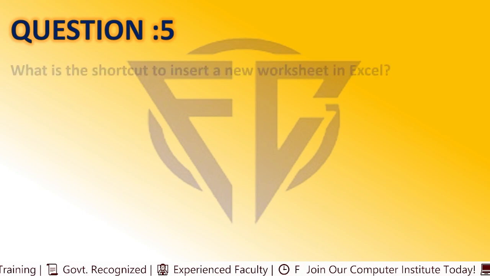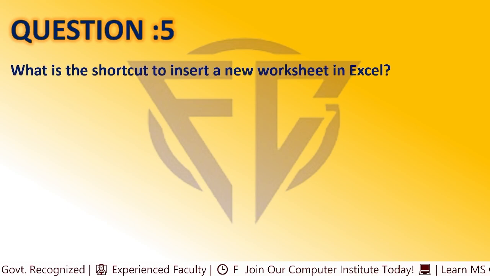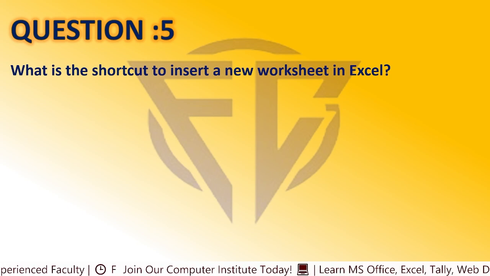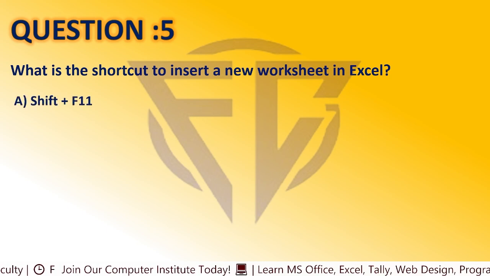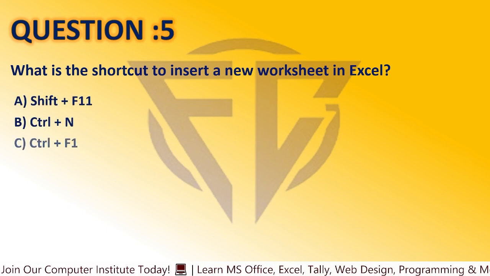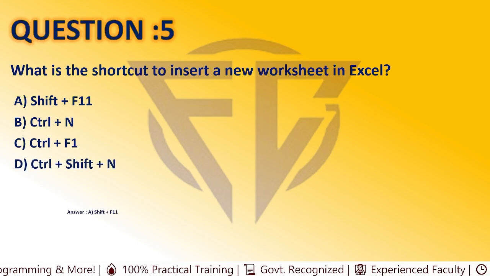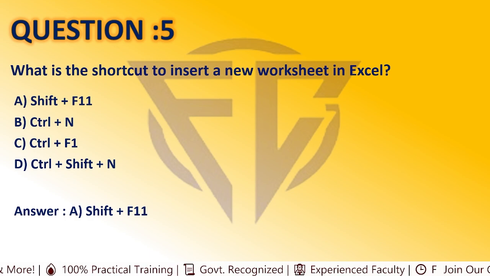And the next question is what is the shortcut to insert a new worksheet in Excel? Excel में नई वर्कशीट डालने का शॉर्टकट क्या है? And the options are Shift plus F11, Control plus N, Control plus F1 and Control plus Shift plus N. And the answer will be A, that is Shift plus F11.